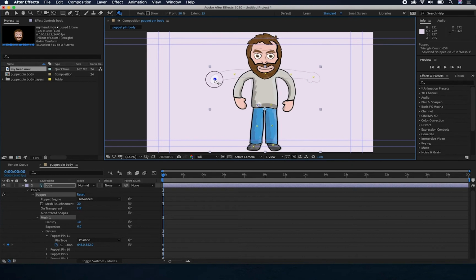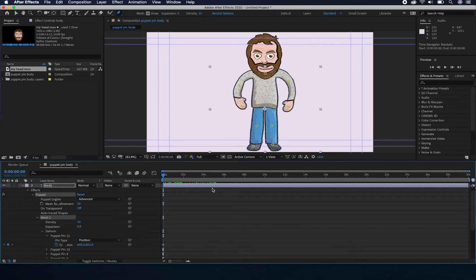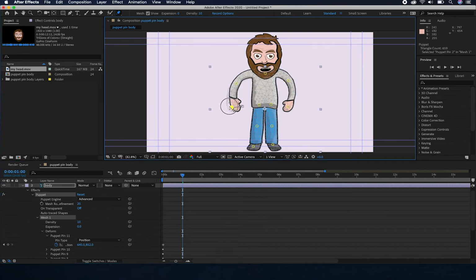I'm going to do some quick animation. I'll just delete that, go back to my puppet position tool and just move along the timeline. Now at the moment I've got quite a long timeline, much longer than I need, so I'm going to zoom in a bit so I can see the seconds more clearly, and this is going to help me animate my character a little to exactly what you're doing for your own purposes.